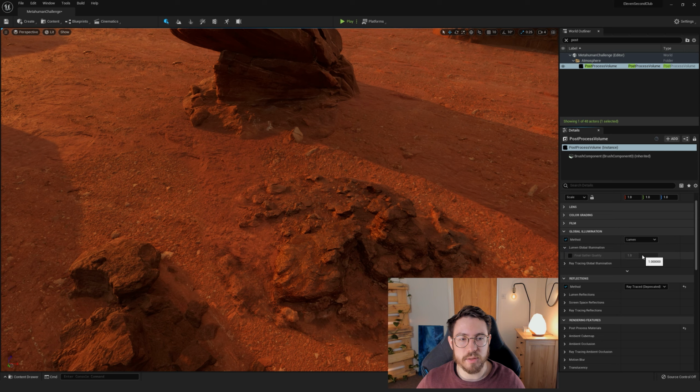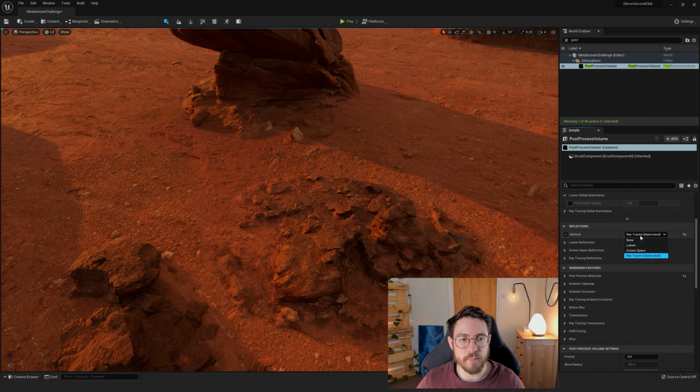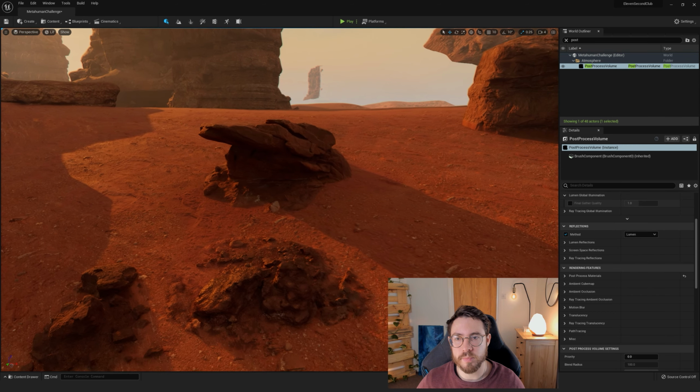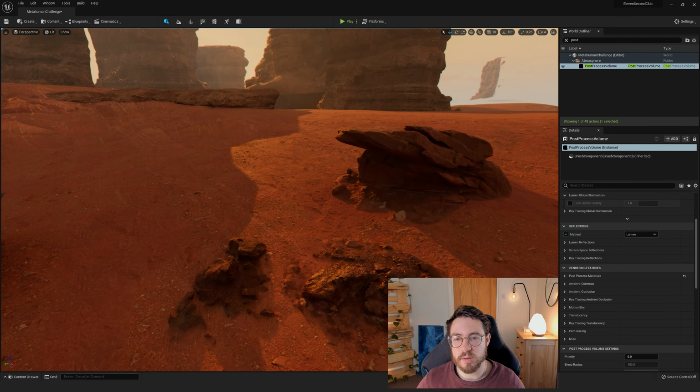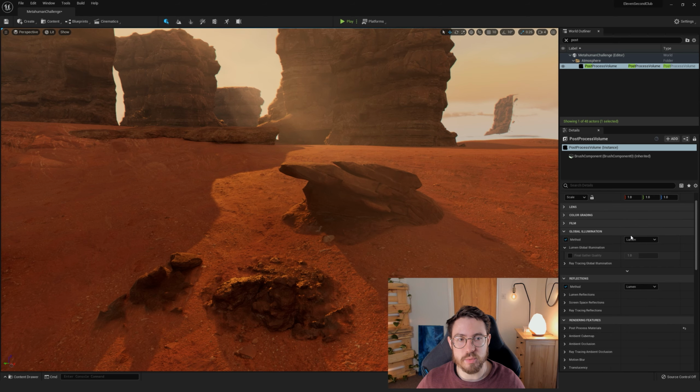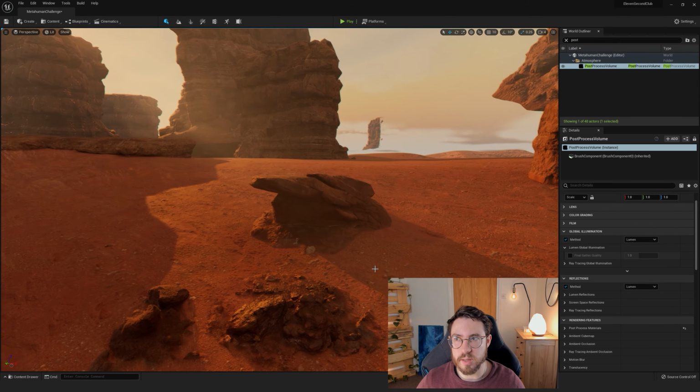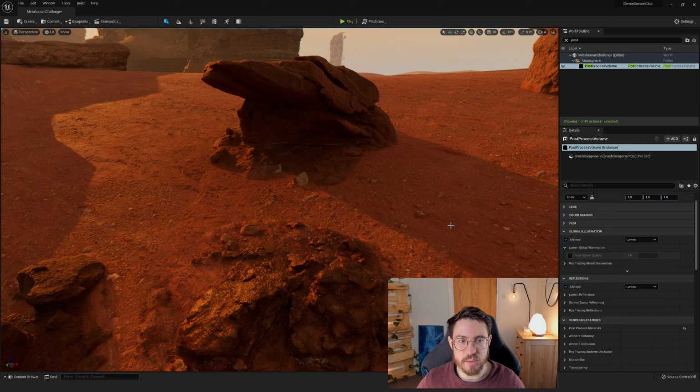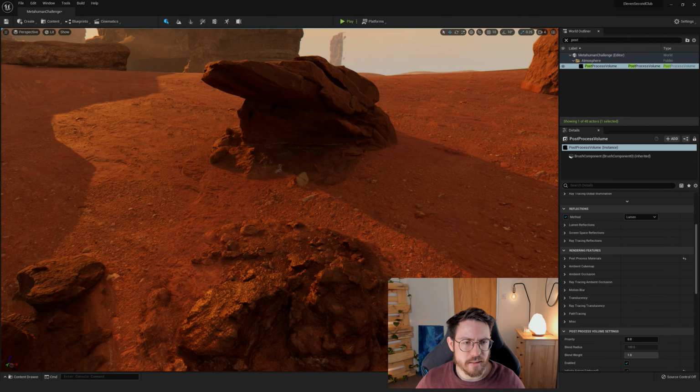You have a few quality settings in here. The ray traced reflections, you can even still use the ray traced reflections, but I'm just going to change that to Lumen. You can see a minor change there. But yeah, I think performance-wise, it's just better to use Lumen all over the place to get the maximum amount of FPS. And I think that basically was the Lumen changes.